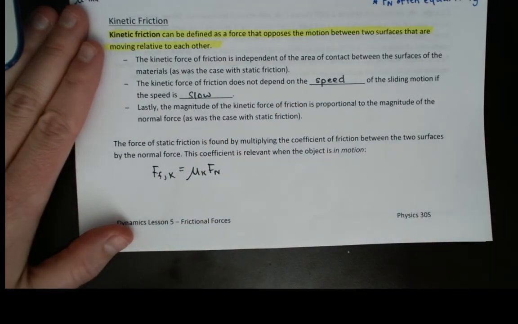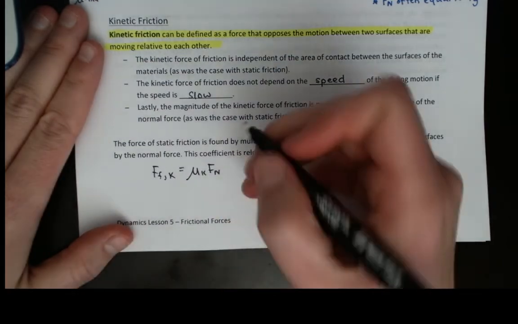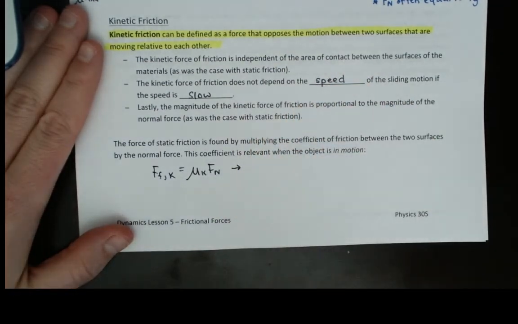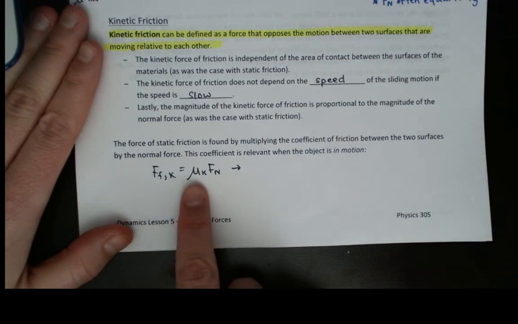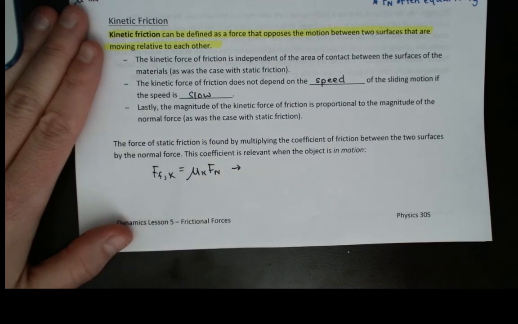Okay, so kinetic friction is equal to the coefficient of friction multiplied by normal force. Now the cool thing is coefficient of friction depends on the surface. So a lower coefficient of friction means that there is less friction, whereas when you have a higher coefficient of friction, you have more friction. So this number is usually a decimal number. It's usually like 0. whatever.